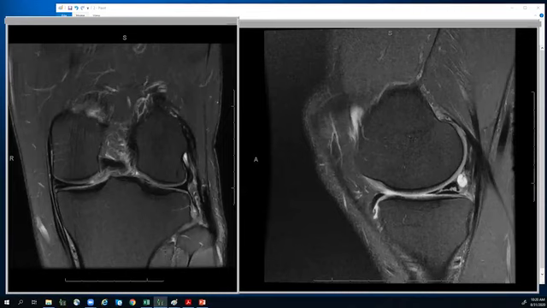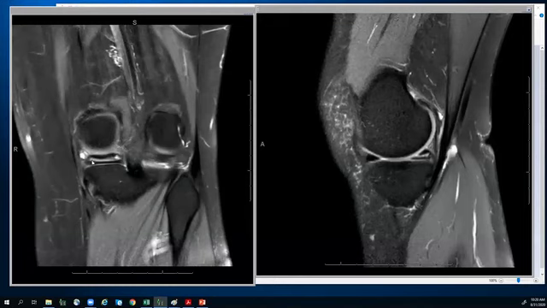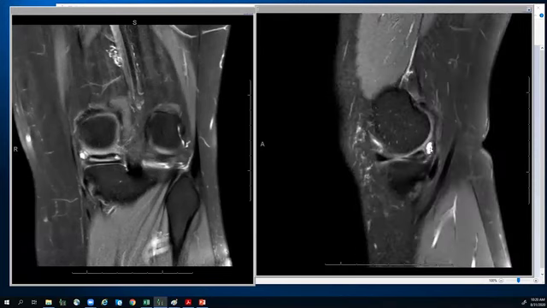Loading up another case that's very similar to this one. So we have another patient, very similar pathology. Again, we see a horizontal tear involving the posterior horn of the medial meniscus. This one is surfacing superiorly. And when I see a horizontal tear involving the meniscus, I'll kind of pan around, and I encounter this parameniscal cyst, which is located behind the posterior horn of the medial meniscus right here.